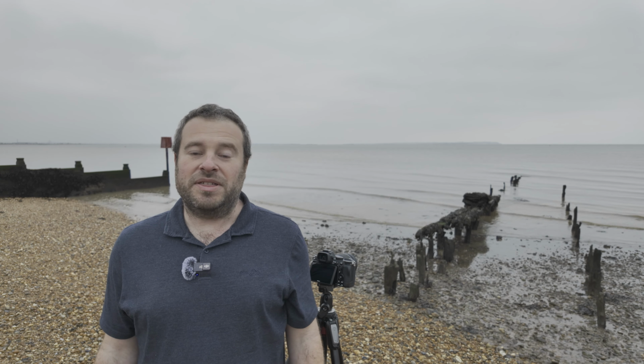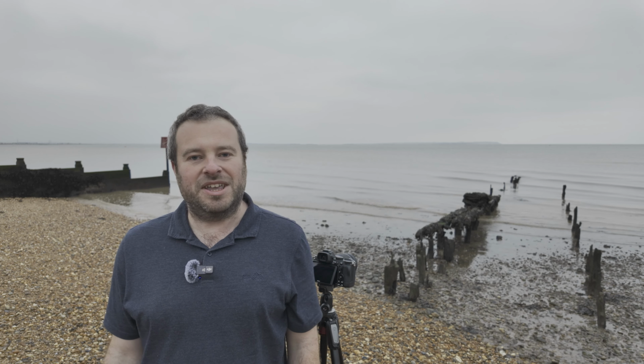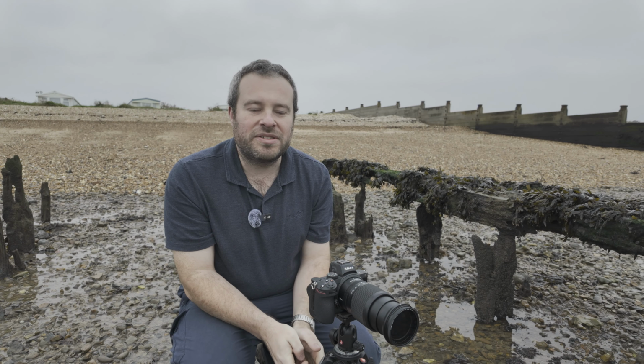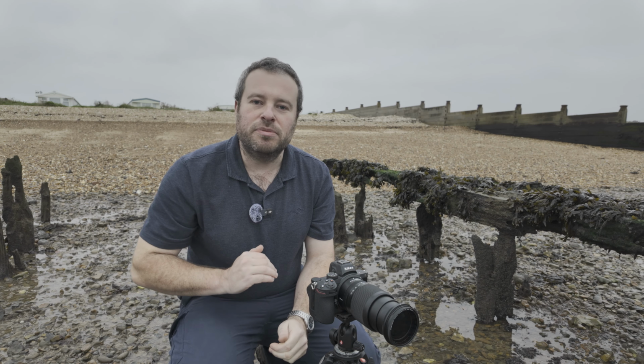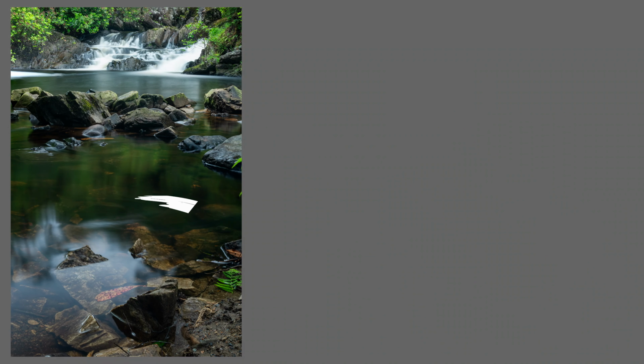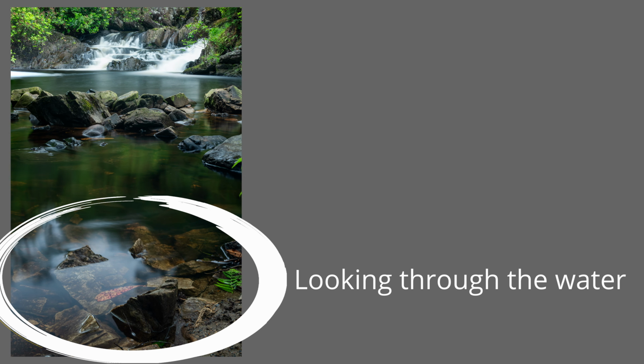So let's kick off with what I think is the most important filter, one that practically lives on my camera, which is the Circular Polarizer. Okay, so what the Circular Polarizer does is it basically cuts off the glare and reflections off your surfaces. So in landscapes it's very important for water. In other types of photography you can use it to cut the reflections off of glass, for example. And what that will let you do is it will almost let you see through the water or the glass and see what's beneath, which is really useful if you're in, say, a lake or a pond and you want to see some rocks beneath the waterline.